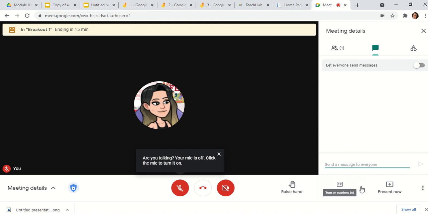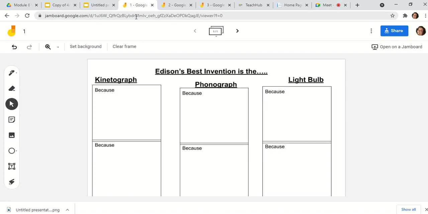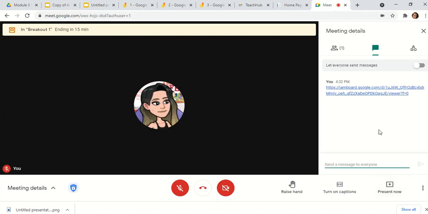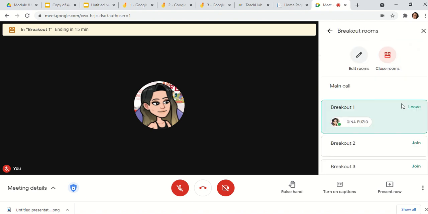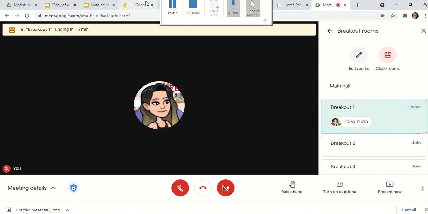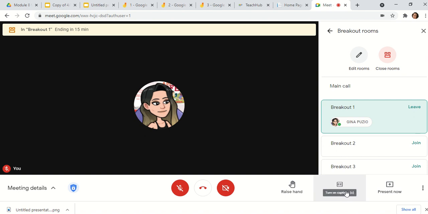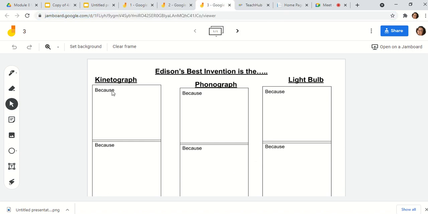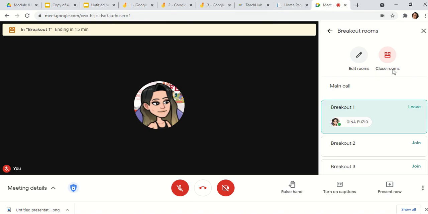So I would go to the chat inside of that breakout room, go to the link of the Jamboard that I want them to work on, and then paste it into the chat. And then you would do that for each group. I would click leave or then join the other rooms and paste their Jamboard in their chat. Once you do that, you don't even really have to hop in between the rooms, because you can just be navigating all of the Jamboards and seeing what the students are writing. And if you notice that they're fooling around or not doing what they need to do, you can jump in those rooms.